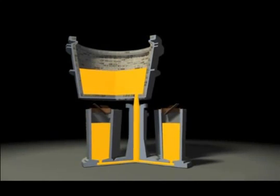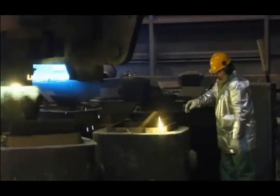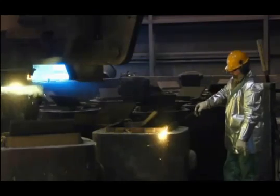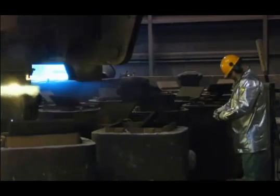Bottom pouring creates steel with superior cleanness. This method eliminates steel splashing, which promotes excellent surface quality. Just poured ingots remain stationary as they begin to solidify, allowing any non-metallic inclusions to float to the top of the ingot, where they will later be cropped and removed.